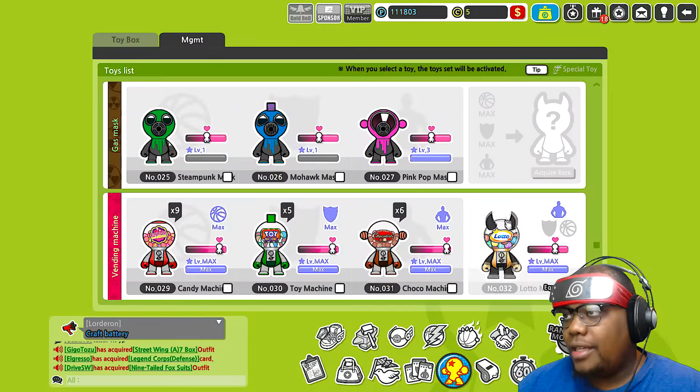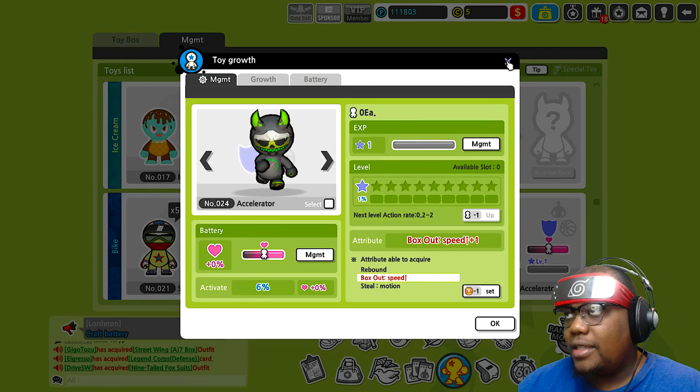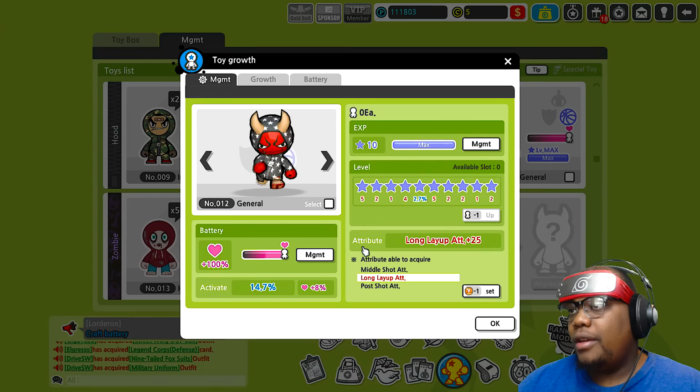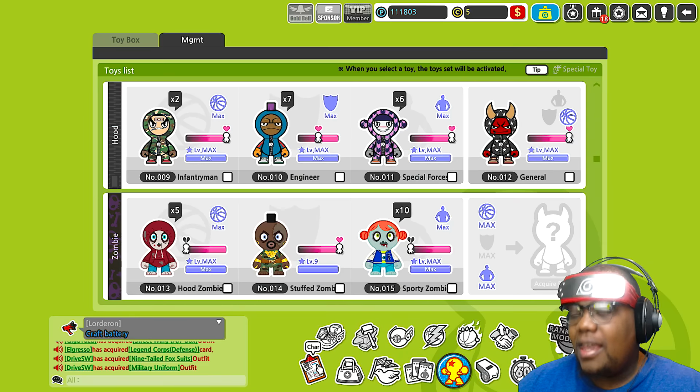Now this boosts the range. This one, that's not it. This one, no, that's not it either. Wait, it's coming. There we go. This one boosts my long layup attribute by 25. So let's say I may use that.